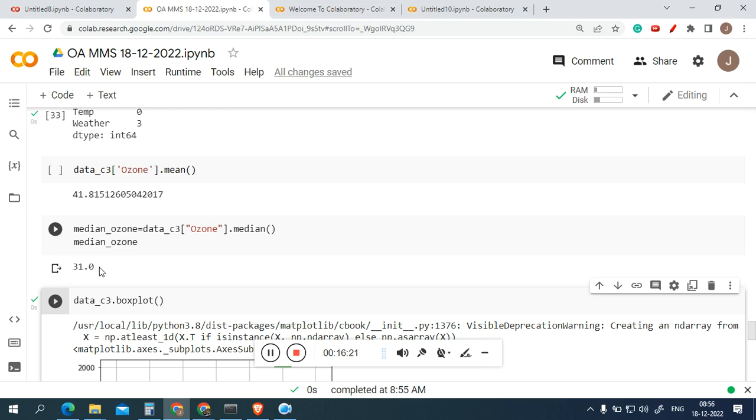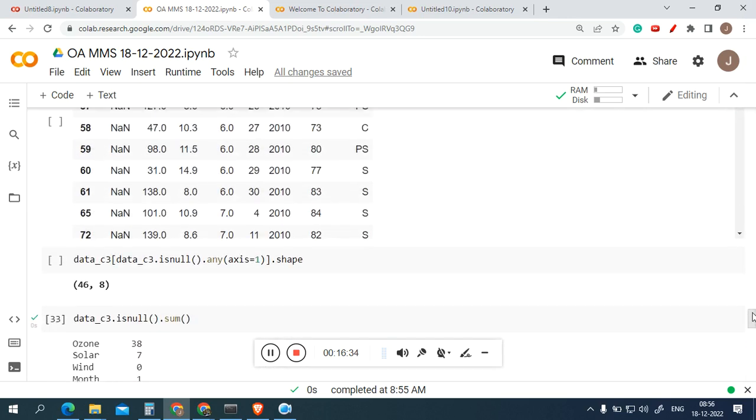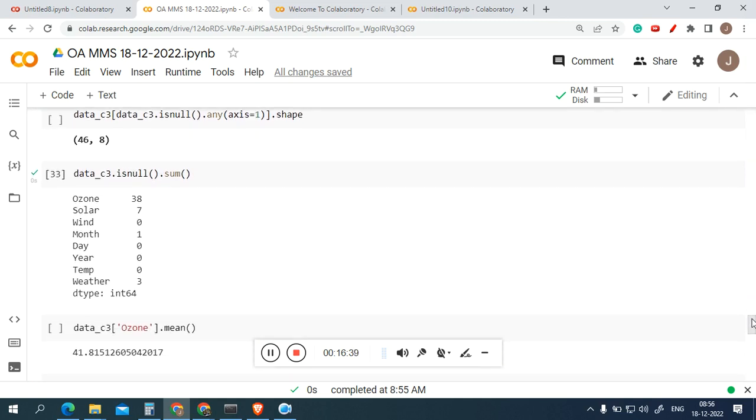What is the last line of code? Fill NA कर दिया but वो वहाँ पे हुआ कि नहीं वो नहीं चेक किया. हाँ वो चेक करते हैं ठीक है. वो नहीं हो रहा है मेरे इसमें कि आपने ओजोन में डाला पहले डॉट ओजोन में और सोलर में भी डाला था मीन और मीडियन दोनों डाला करते हैं ना वापस कोई दिक्कत नहीं.